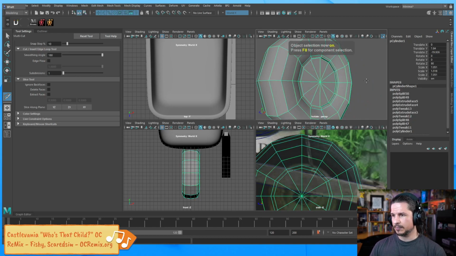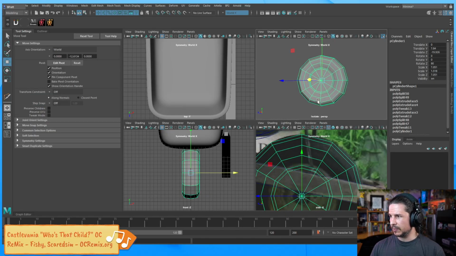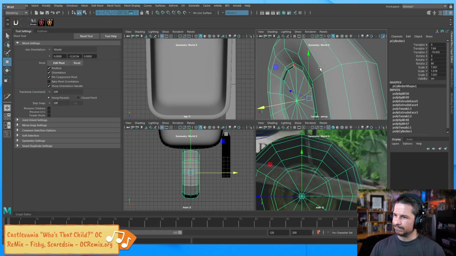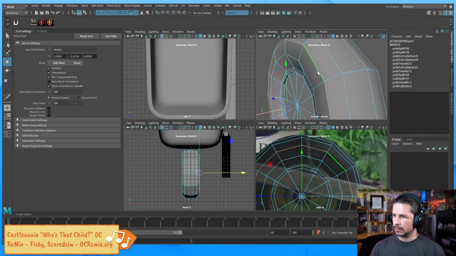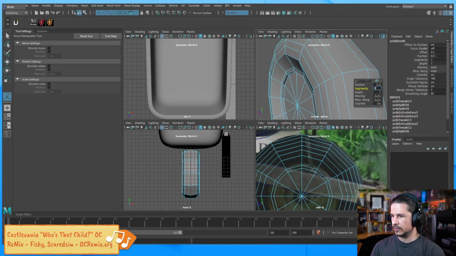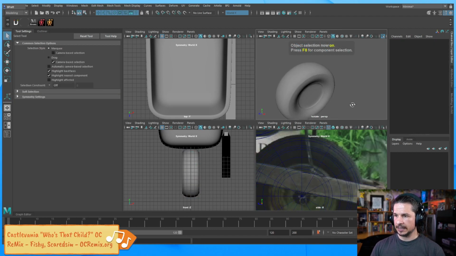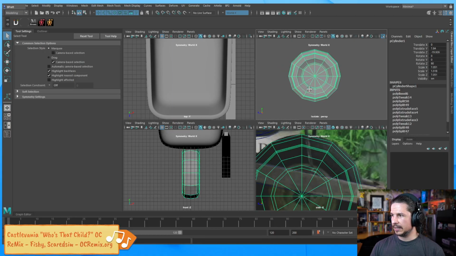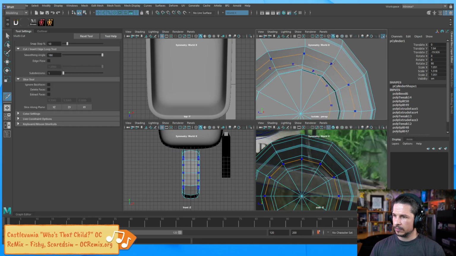So honestly, I think that's pretty good for the tire. We can add more detail when we want to. Actually, I could probably bevel this edge a little bit more right here. So I can bevel it, and let's add 2 segments. I want to just kind of get that nice sharp edge right there, because there is that transition like that. And then I feel like there could be another transition right here.